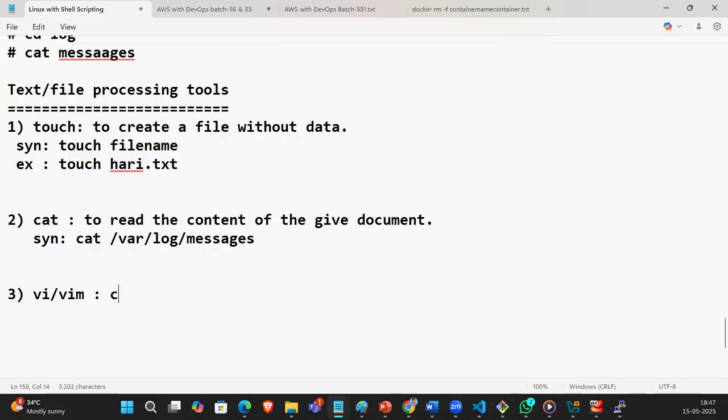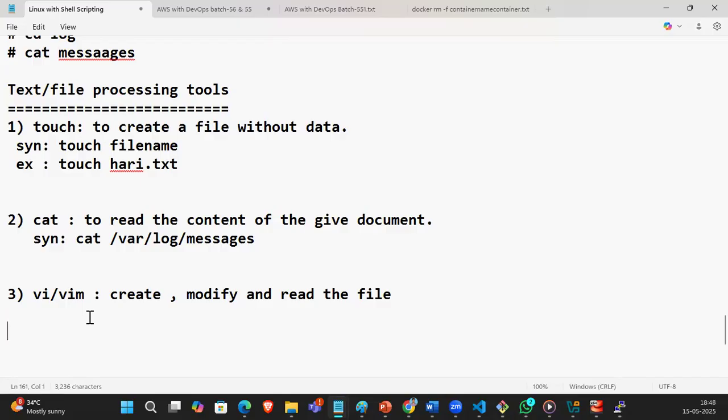By using vi or vim, we can create the file, modify the file, and read the file.